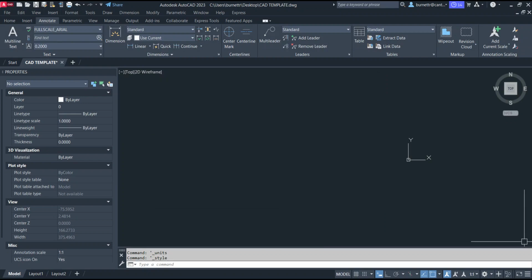Okay, on page 5, we're going to go over setting up the dimension style. There's a lot of steps to this. I wouldn't expect you to memorize all this. In my classes, I usually tell my students we're going to just go over all this. We're going to plug in the numbers. Don't try to understand it all at once. This is something we cover all through my class all semester.